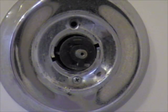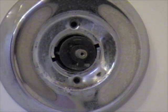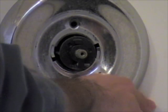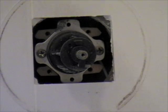Close the drain. Don't want any screws to go down the drain. Plate should come off. I've got it attached a little bit to the wall. The plate should just come off like so. And then we're more into the inner workings. We're going to get this cartridge out of here.